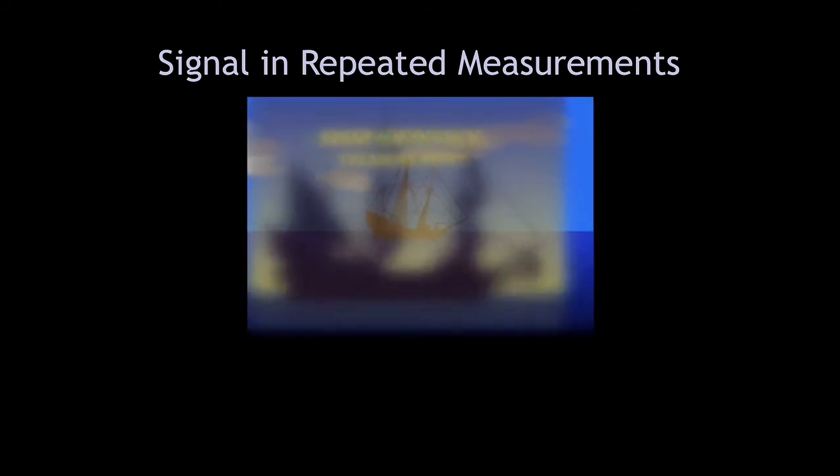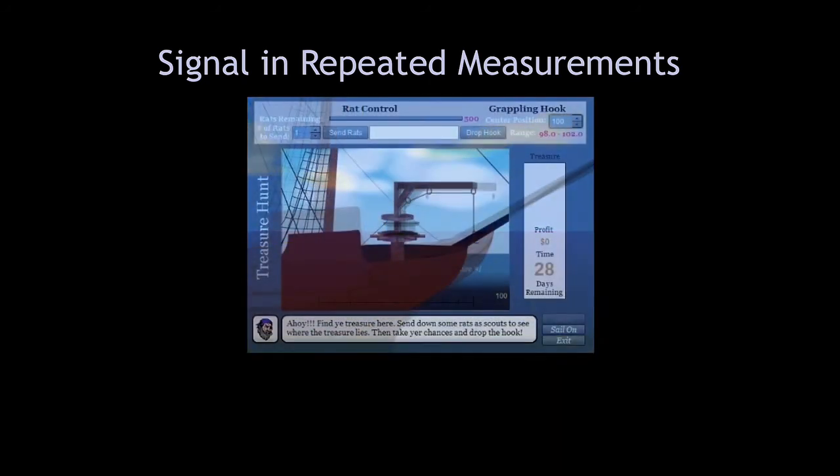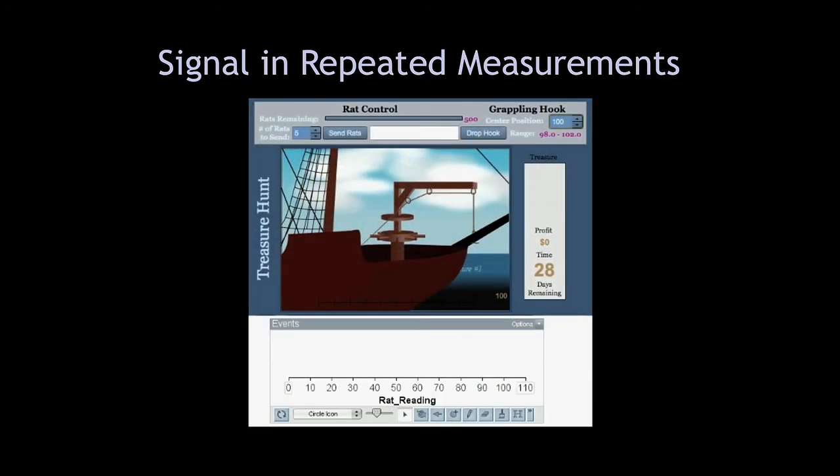With Bill Finzer and his colleagues, we've been exploring more recently the use of computer games to foster learning in math and statistics. Ship Odyssey involves the context of repeated measure, a context where we believe the idea of signal as true measure and noise as measurement error is perhaps the most salient. To locate treasure, you send trained rats down to the ocean floor, here 5 at a time.